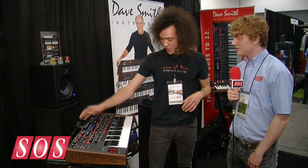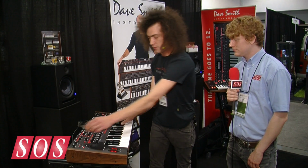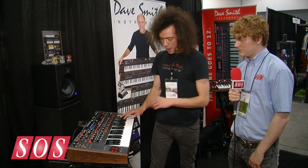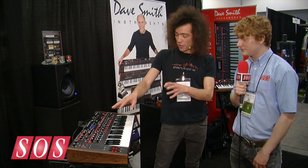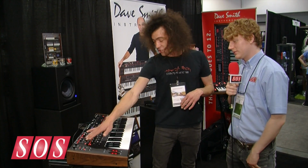You have a couple different modes for that as well, which is a short and a long buffer. So you can make it a little shorter if you want. You almost get these reverb-like effects out of it, which is really, really nice. And all the delays are individually pannable, and they have individual high and low pass filters per delay. Okay, and that's all addressed through the screen, presumably. That's all addressed through the screen.